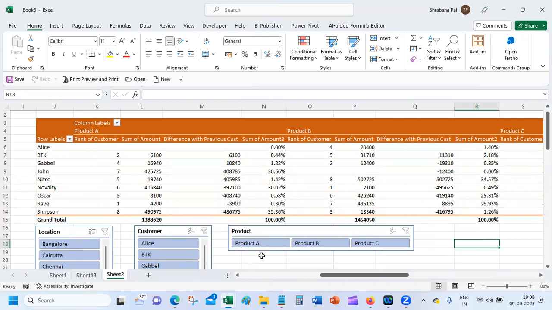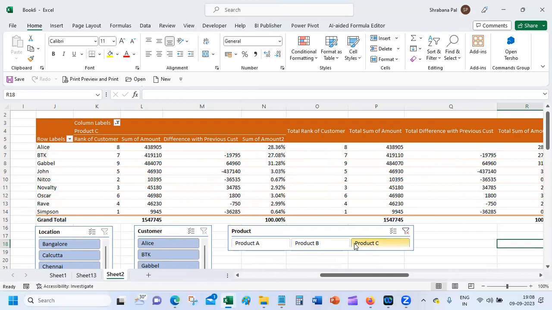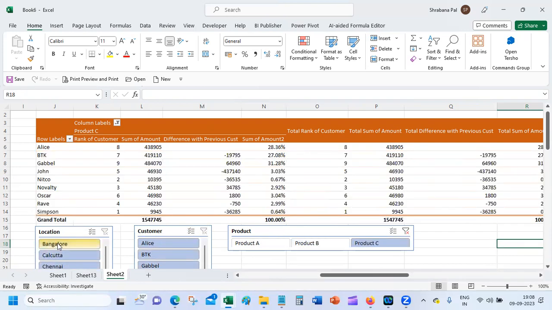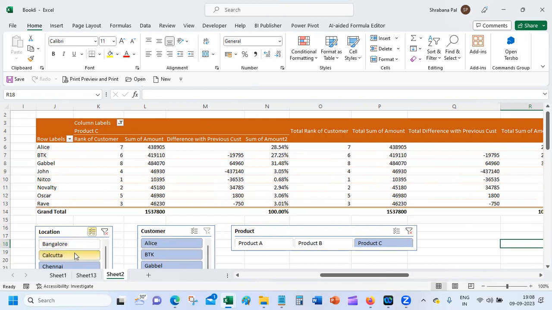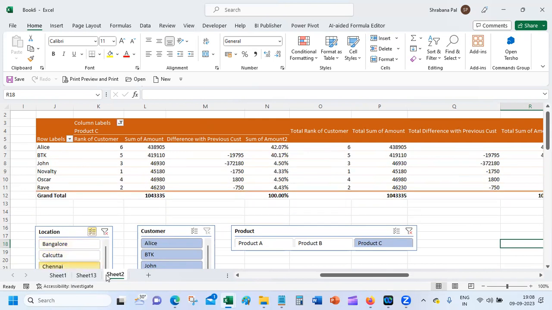Now, if you click on product A, you will get the data for product A. You want Alice, you get the data for Alice only. You want multiple, you want Bangalore and Kolkata, you will get data for Bangalore and Kolkata.